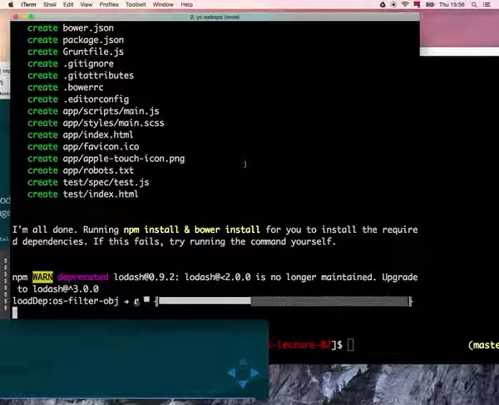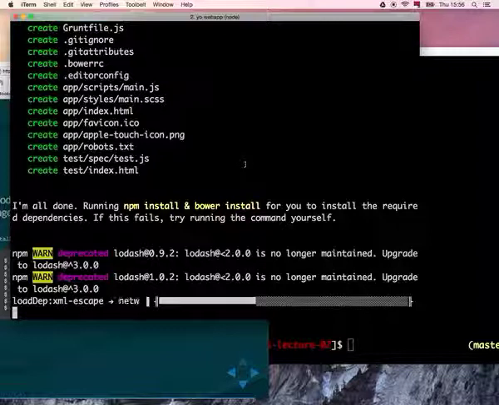So it sets up your code folder, and it sets up your distribution folder, if you want to build your code and put it into some distribution folder to publish it on some kind of web server or something.